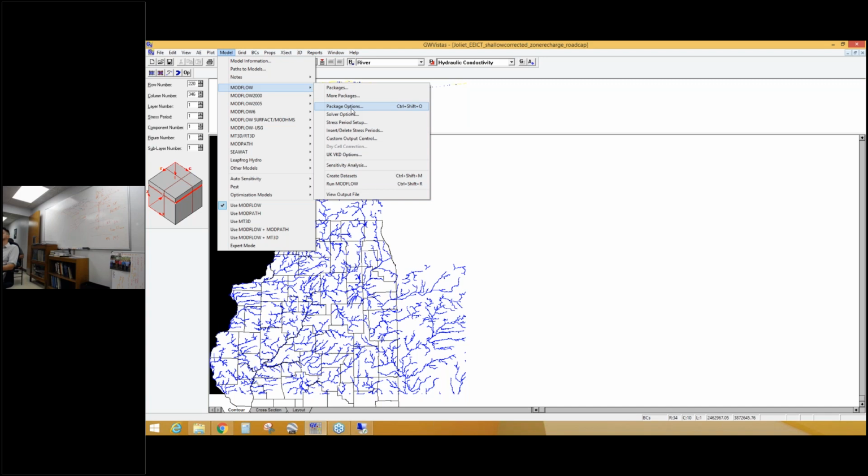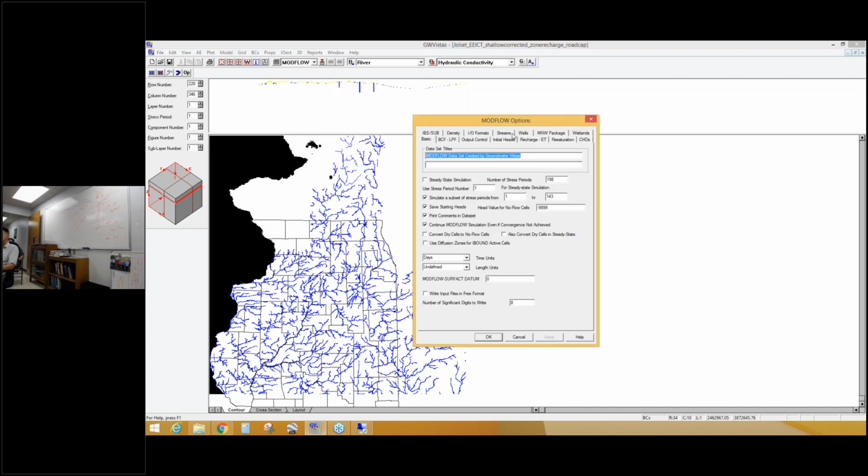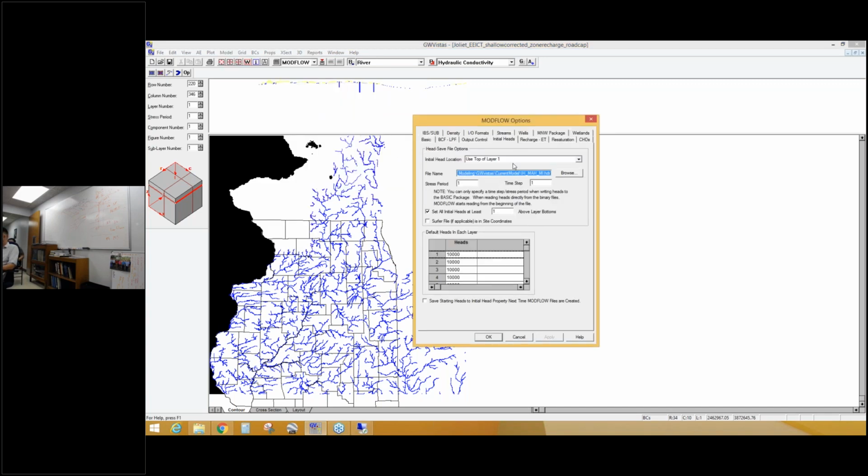Couple more things. Go to package options, initial heads. Okay. We're using the top of layer 1 as our starting head. That's always a nice way to start because you're just pulling it out of the model.